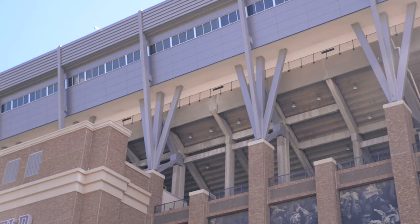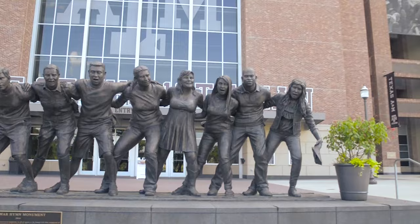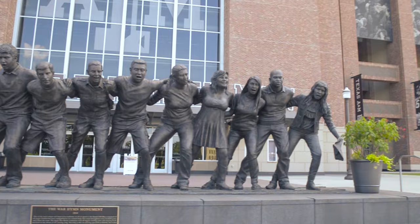It means that Aggies are always ready to lend a helping hand to a fellow Ag in need. Another tradition here at Texas A&M is midnight yell. Legend says that in 1931, a group of cadets were gathered in Peanut Owens' dorm room when someone suggested that all of the freshmen should fall out on the steps of the YMCA building. The cadets told the senior yell leaders who said they could not authorize it as an official event, but they might show up. Word spread and railroad flares were placed in the flower pots around the building, and thus the first midnight yell began. Midnight yell is held here in Kyle Field at midnight, the night before every home football game. The yell leaders lead the crowd in a yell practice and the singing of the War Hymn and the Spirit of Aggieland. They also tell stories about how the Aggies are going to beat the hell out of whoever they're playing that week.